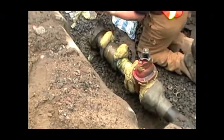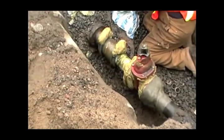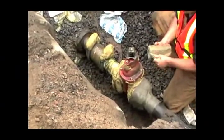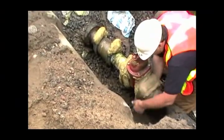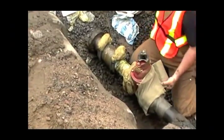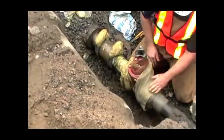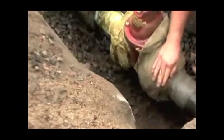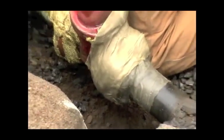Another 6-inch roll, another 8-inch. This will work. Not that bad. So don't be afraid to cut and paste this. I just come around that area. Cut the piece off and just smooth it down. I see a little wee spot that I may have missed. It's not a big deal.